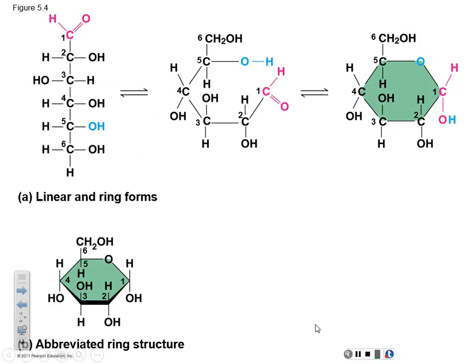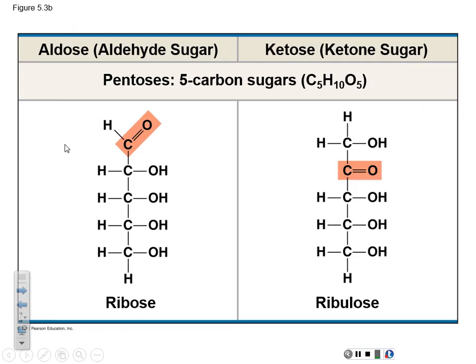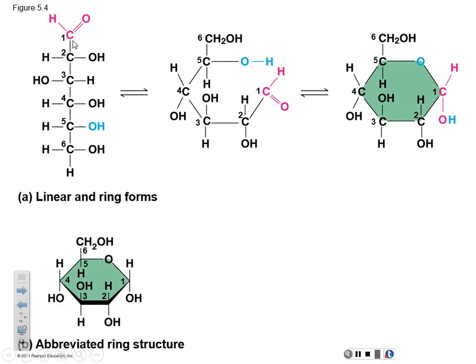But look at one of the cool things you can do with these sugars. Here we've got a 6-carbon sugar. So the last slide showed you a 5-carbon sugar, 1, 2, 3, 4, 5. We're ratcheting it up here a little bit. I think this is glucose. We'll find out in just a minute. But you've got 1, 2, 3, 4, 5, 6 carbons, cleverly named by organic chemists. You have a 6-carbon sugar. You have a carbonyl group at the end. You've got a bunch of hydroxyl groups, lots of high energy bonds going on there.